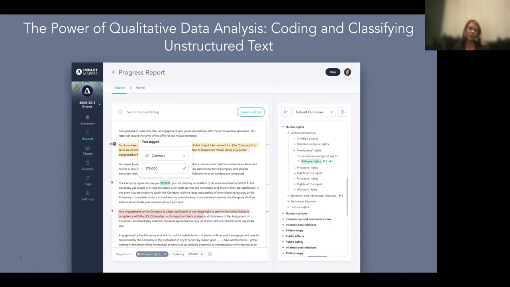So this is one of the features that makes us quite unique in the sector. So we're blending this kind of qualitative analysis tool, and you'll see the survey tool and visualization in one place. So this is where you would upload any data that you had in a report. So it might be a grantee report or an interview, a partner report, stories of change, anything that really is qualitative in nature in a document format, right?